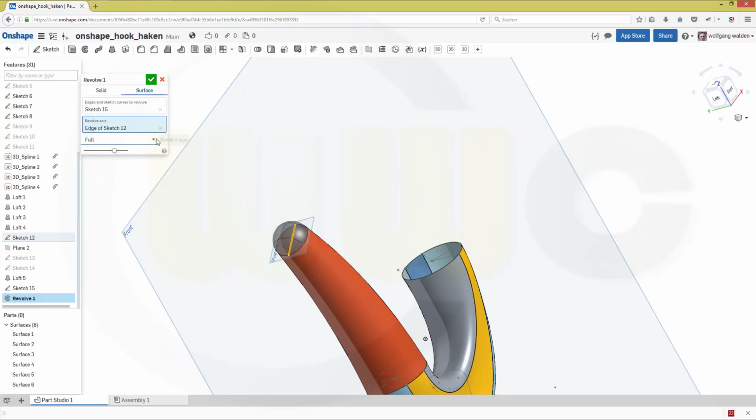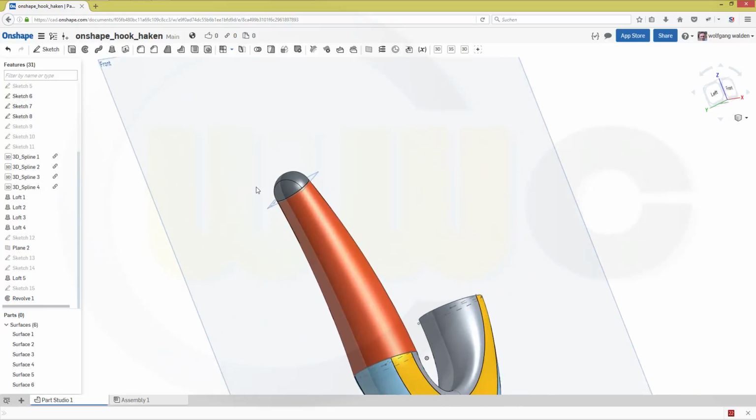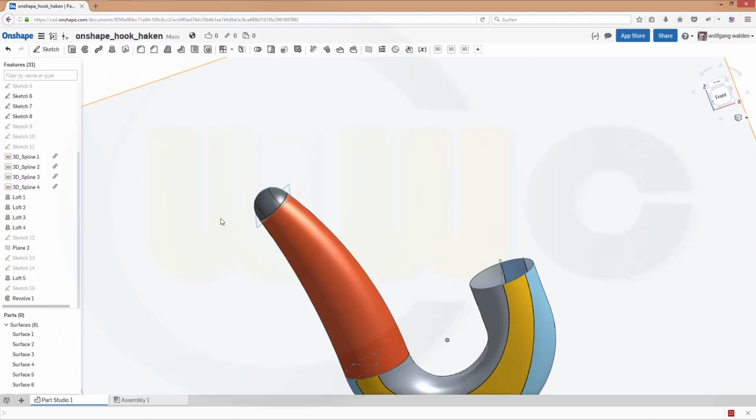And I want it not full, but maybe one direction, and make it 180 degrees. Yep. Confirm. And that's it for the surfaces.